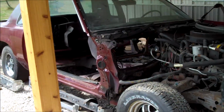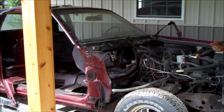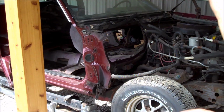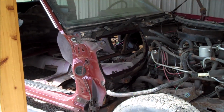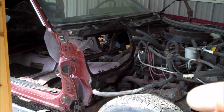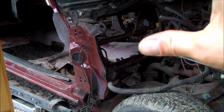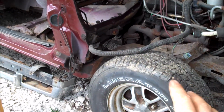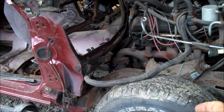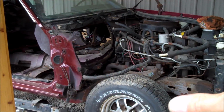That's how you remove the heater box in any 78 to 88 G body. Hopefully this video will help you out when it comes time to remove yours. Now, this car I have pretty far apart because I am parting this car out. Now, it is not necessary to remove the fender, the header panel, or the hood to get the heater box out. Of course, it does help to remove the fender. However, you can remove the heater box if you remove the plastic inner well and the wheel. You can access everything from underneath and then fish the heater box down through where the plastic inner well once was. But like I said, it is a lot easier, of course, if the car is this far apart.